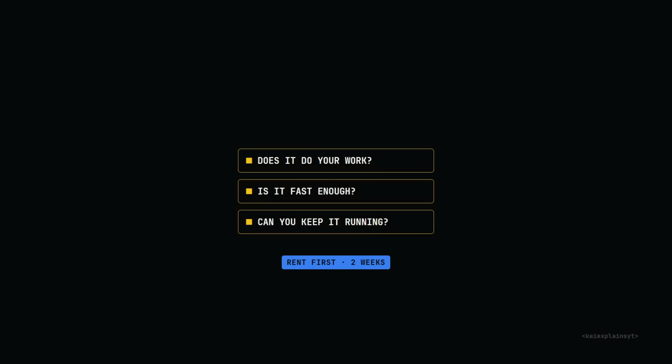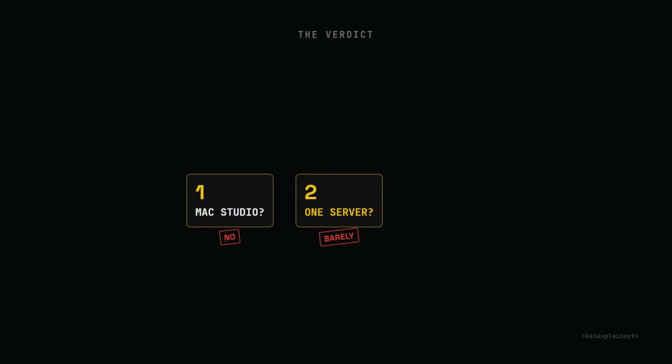It tells you whether the model can do your work, whether it's fast enough, and how much effort it takes to keep running. So, what would it take to run Kimi K3 locally? A single Mac Studio is not enough for the full Kimi K3 model. 4 H100s are not enough. An 8 GPU B200 reaches the raw weight requirement, but it leaves almost no room for the rest of the system. For efficient Kimi K3 inference, though, Kimi recommends a super node with 64 or more accelerators. For 100 employees, the final answer depends on how many requests are actually active at once.